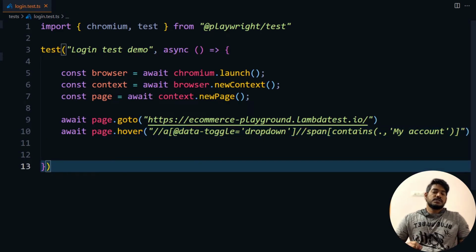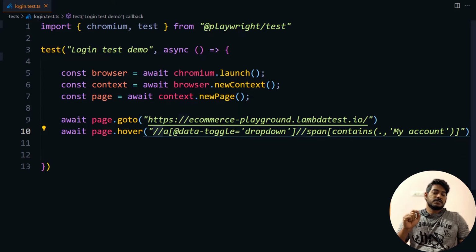Here you can see we are saying double slash followed by a. The signature of XPath is that it starts with double slash, the relative XPath, right? So here you just say double slash, I mean the XPath itself. You don't have to say XPath equal to, you can say it, but that is not required. Or like in Selenium we have a lot of functions, right? Find element, by.xpath, by.linkText, all the stuff, right? In Playwright it's just one, you give the locator, and at runtime it will understand whether it's a CSS, an ID, or an XPath. So that easy it is.